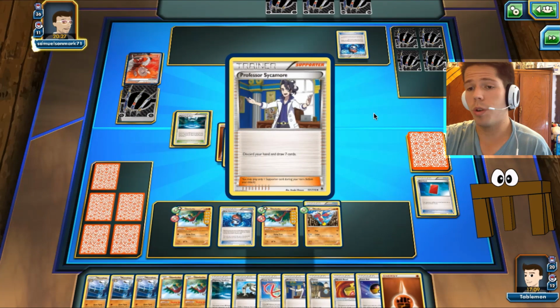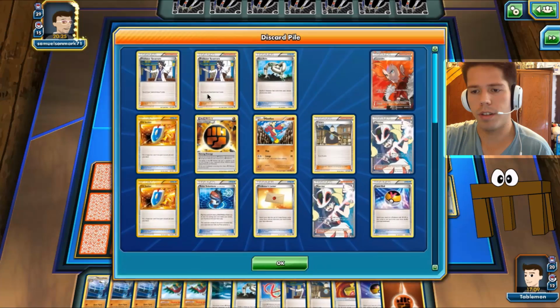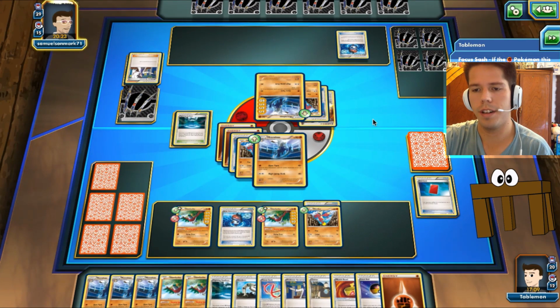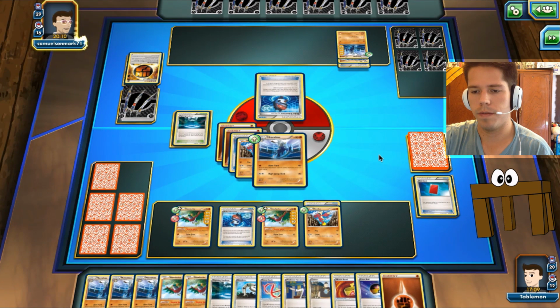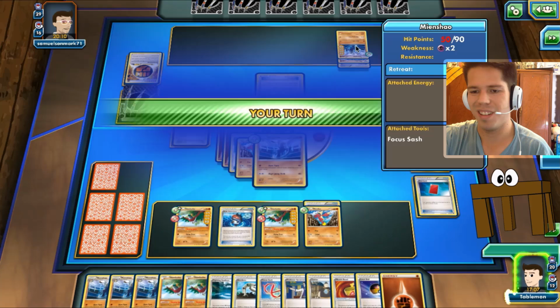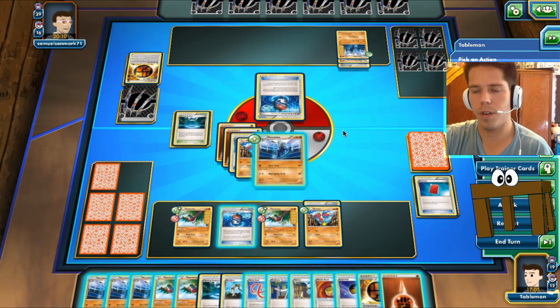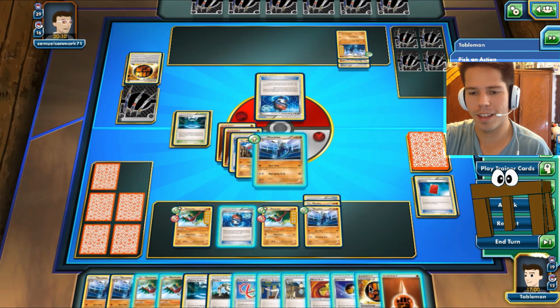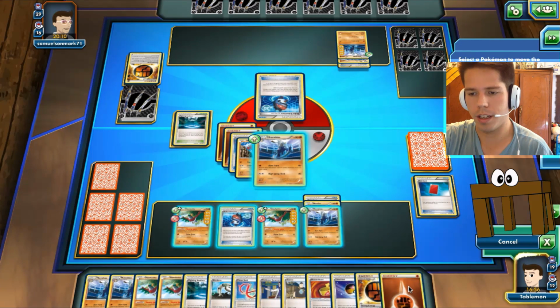Who knows what he drew? His deck is now extremely big again. And no, he gets the Sycamore. Unfortunately. Now, if he doesn't play a Mienfoo though, that's going to be pretty huge. Fortunately, okay, he retreats. Wow. So he really needs to top deck something or other.